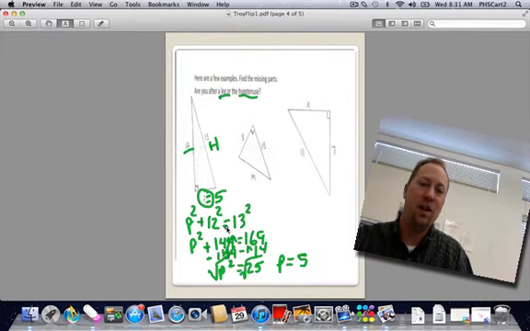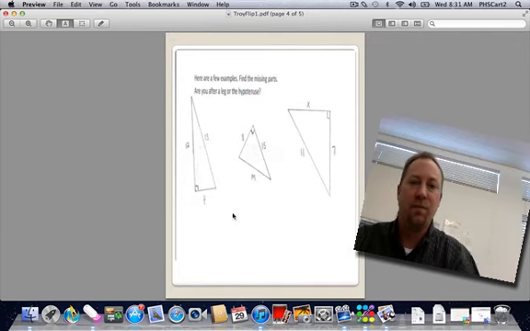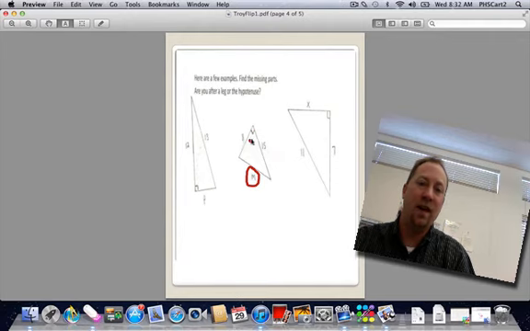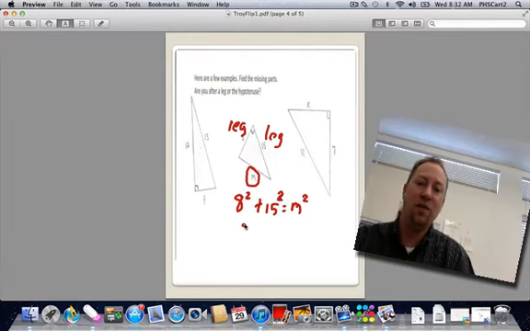So that's an example where you're talking about finding a leg. If we look at the next one, and we're talking about this picture, here we're after the hypotenuse, because there's my right angle. Opposite of that, these two guys, you'd have a leg here, and a leg here, and then this would be your hypotenuse. So when I set this one up, it's going to be leg squared plus leg squared equals hypotenuse squared, which, once it's set up, you're good with the math part.